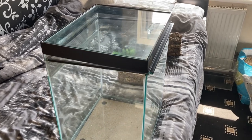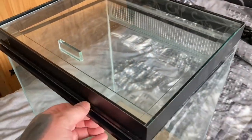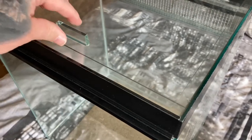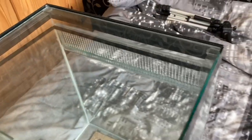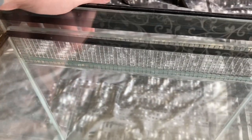So guys, I've cleaned out the enclosure, the centipede enclosure, and like I said earlier, it's got a double lid, or sliding glass there and an opening top there. Just gave it a good clean and a vacuum, and it's got the ventilation at the back here, which has got a double mesh, and you've got all the accessories here.